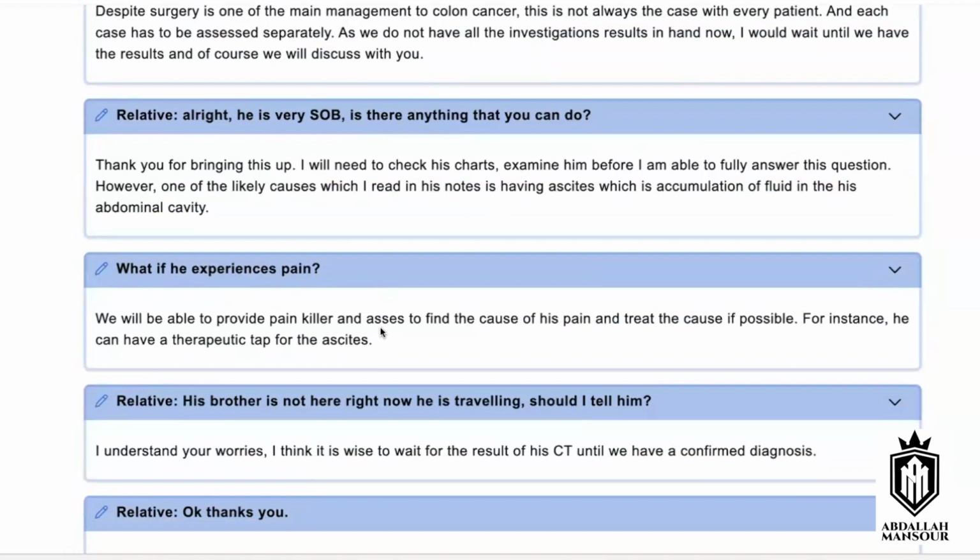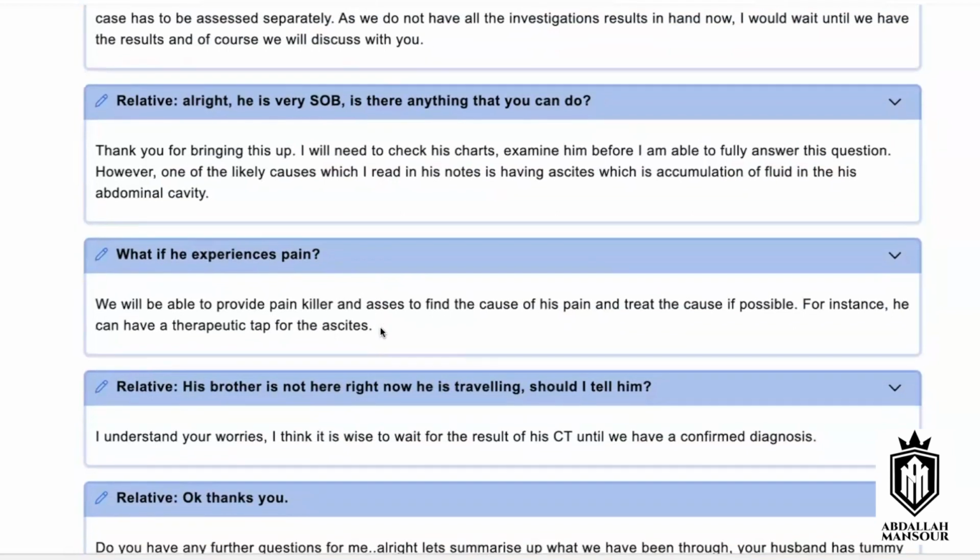In terms of pain management, you mentioned shortness of breath. I know I tried to ask you further questions to get the answer from you, but I wouldn't say, we're going to do a therapeutic tap to relieve his shortness of breath. You don't really know that the pressure on the lung is what's causing the shortness of breath. It's one of the reasons, but it's not the exact reason, really.